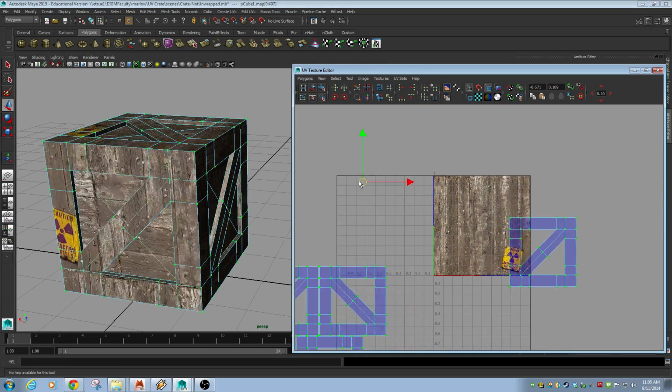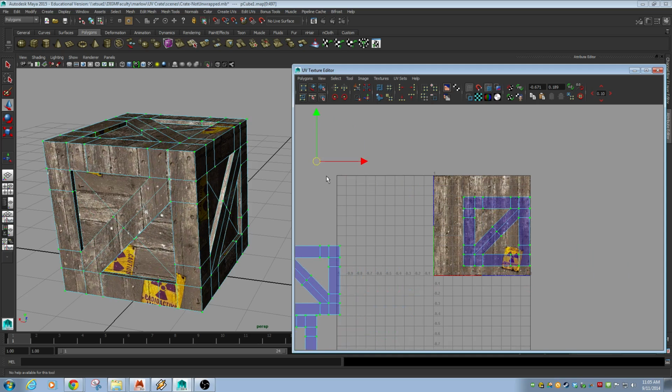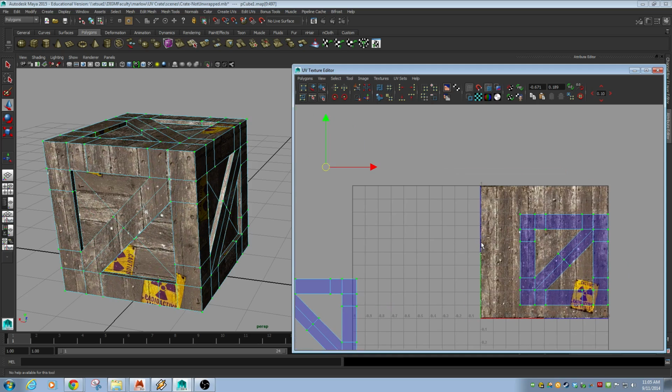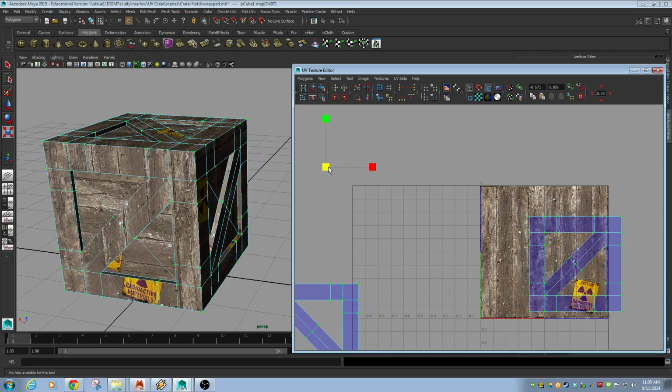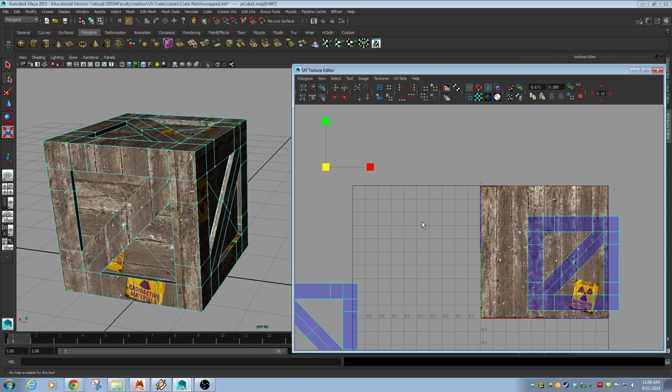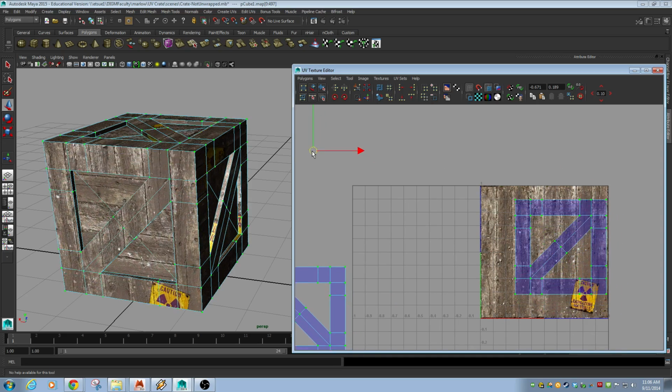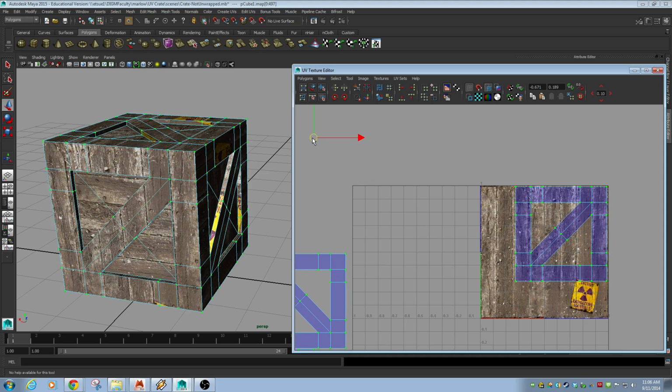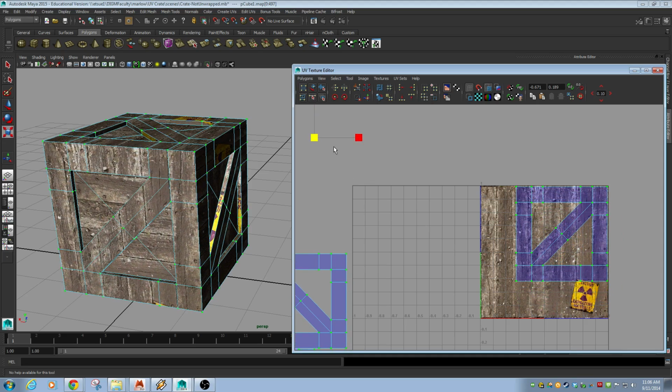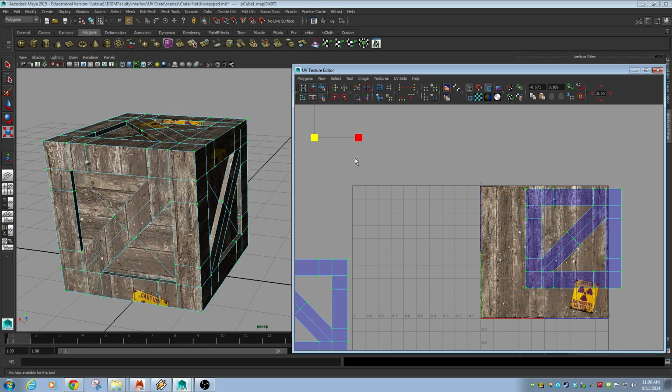So if I move this over now, yeah, we're getting pretty close to the size of a plank on this board. Because I'm scaling all of it, it's all staying in the same scale, so I don't get one board that just feels too small. And I'm going to go just a little bit bigger with that.